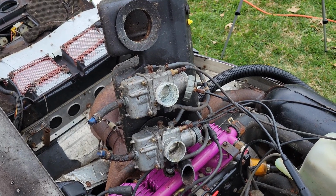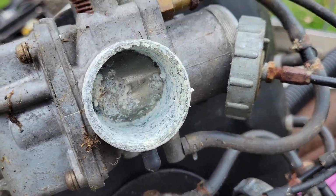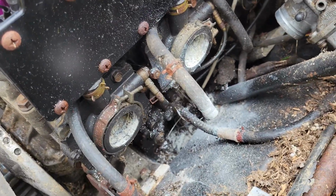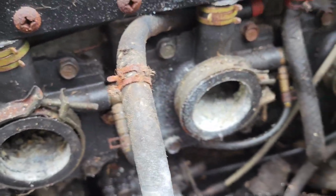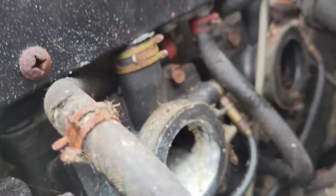Okay, well, I got the carbs out, and it's bad. It's really bad. Look at that. I mean, I don't know how long this thing sat, but gosh, look at the cylinders in there. It's bad. I mean, it doesn't get worse than that. Fortunately, I think I could probably clean these cylinders out. There's more rat nest in that one over there if you look.